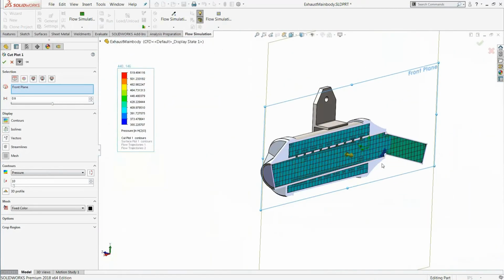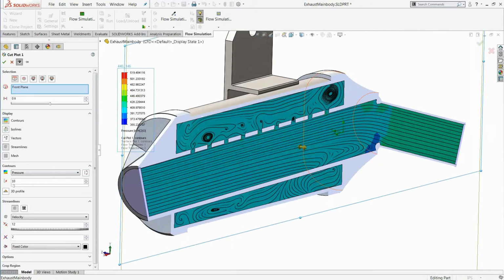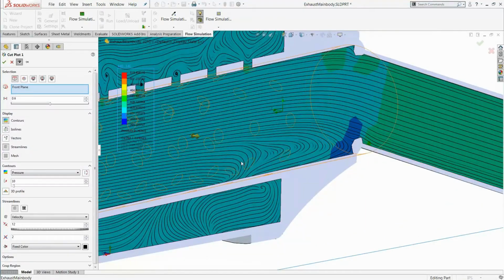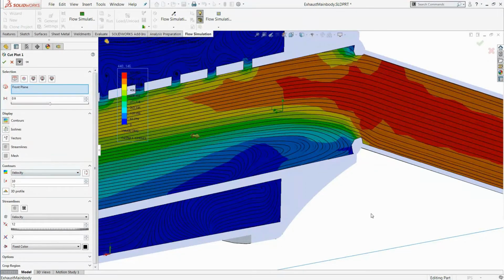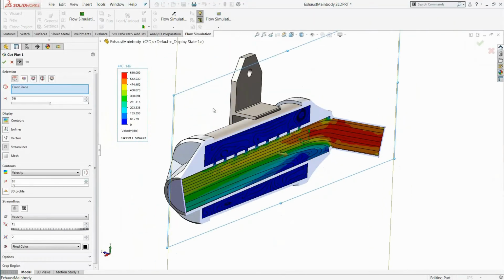And of course, we can also see things like these streamlines, which will help us figure out where there's recirculation or dead zones. And in this case, you can see that because of the diameter change, there's a fair amount of separation that's happening, which also shows up better if we look at a velocity plot instead of pressure. So these are the types of things that might help influence how you adjust the design, in order to maybe remove some of these inefficiencies or try to highlight where you can remove the most restriction in the flow. And of course, the idea would be that you'd make a change and run the analysis again.